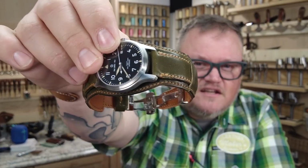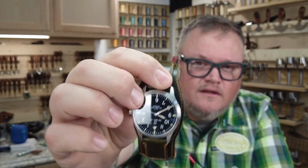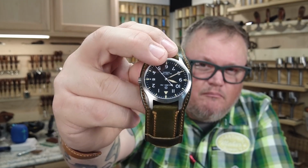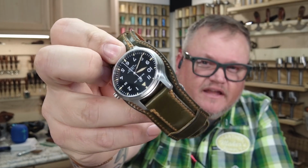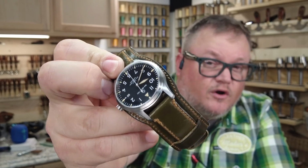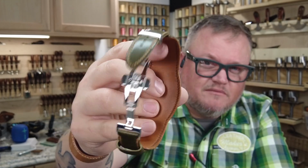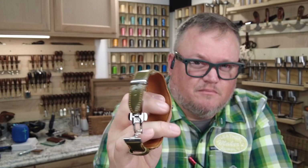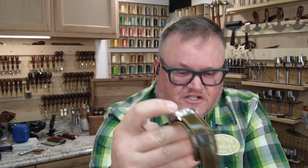So basically, it's like a regular watch band, but with an extra piece on the backside, okay? As far as I can tell, this is called a bund style? I don't know, something like that. Also called an aviator style, and I'll go with that word because I understand that word. Historically speaking, it's said that way up in high altitudes where it's really, really cold, it keeps the cold metal watch from touching your wrist. Either way, cool accessory.